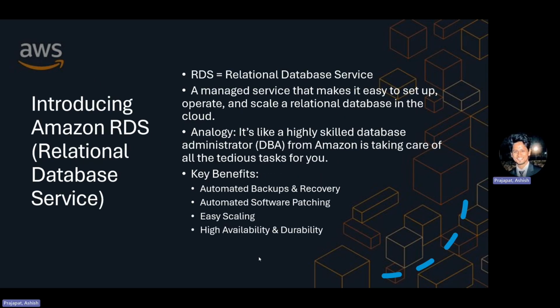So what exactly is RDS? It stands for Relational Database Service. It's a game changer because instead of you having to install a database on an EC2 instance, manage the backups, and worry about security patches, which is a lot of work, RDS handles all of that for you. It's like having Amazon's experts manage your database so you can focus on building your application. You get all the benefits of a database without the heavy lifting.